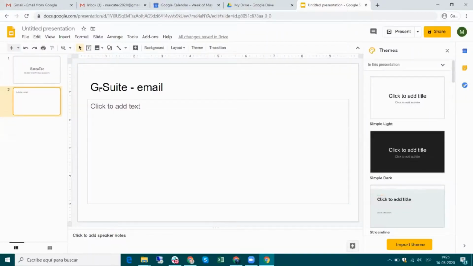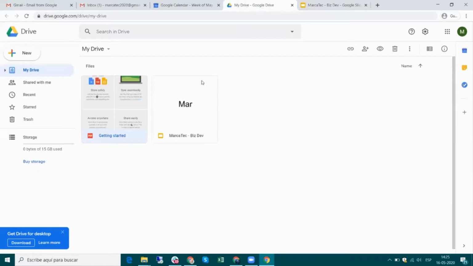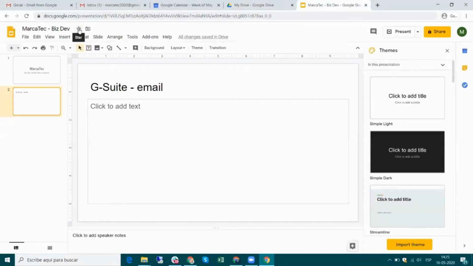So it's great for collaboration and remote working. Title of the presentation, right? Biz Dev. Now, we can already see that presentation appearing here in my drive. If you were wanting to move it to a different folder or to store it for your favorites, you can do that as well.